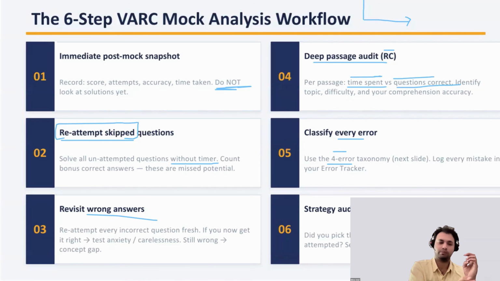Parajumble is my biggest problem. Para completion is my biggest problem. Fill in the blank is my biggest problem. Inference type questions are my biggest problem. Let me focus on maybe three of these. Let me now focus on parajumbles and inferences, or maybe one other thing, before I attempt my next mock, and then see how much I am able to improve. Let me just work on these two things. Let me put everything else on hold. I can work on the other mistakes at a later stage. That is basically how you want to audit it.